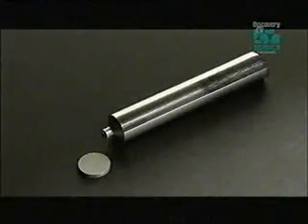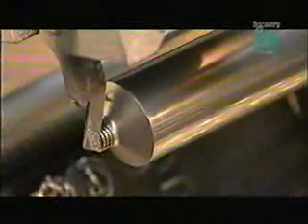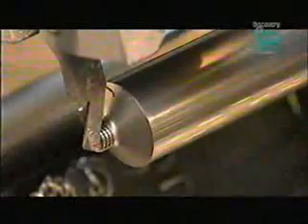The tubes can be as narrow as one centimeter and as long as 22 centimeters. Another machine uses compressed air to align the tubes for the next step. A trimming machine cuts threads into the necks by passing each one between two synchronized rollers. Stationary blades trim the top of the neck, making the surface smooth and safe to handle.